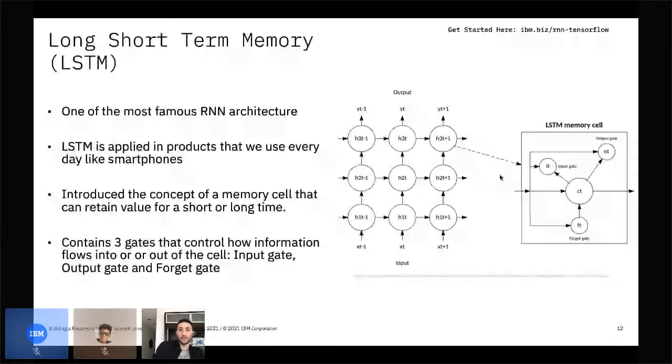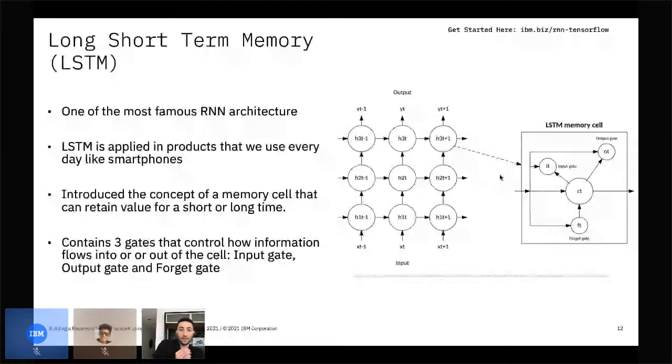The input gate helps to take the data and put it into the flow, to save it in the memory. The forget gate is to remove this data. That means we're done with it, and we can remove it to put new data instead.